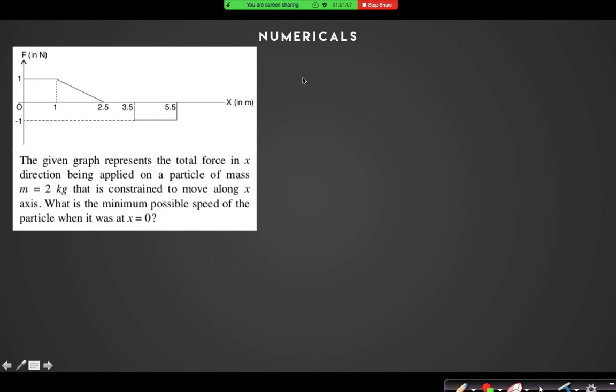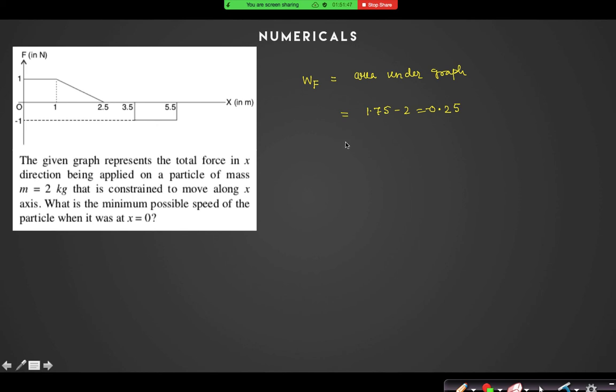First tell me what is the work done by this force. Can you calculate it from the area under the graph? Work done by the force is the area under the graph. Here we can multiply because it is in the same direction as the displacement. This is the positive work done, and that is the negative work done. So what is the positive work done? It is 1.75 minus 2, that is minus 0.25 joules.